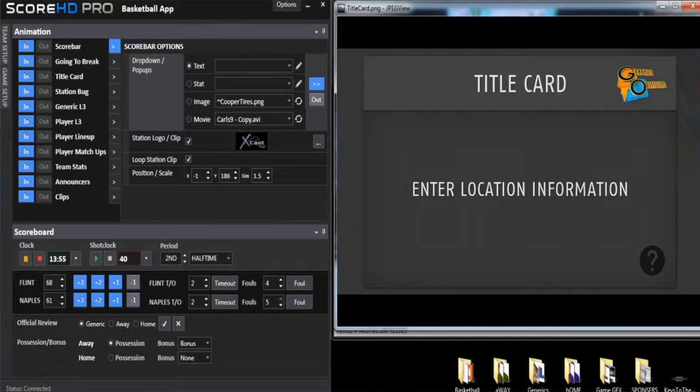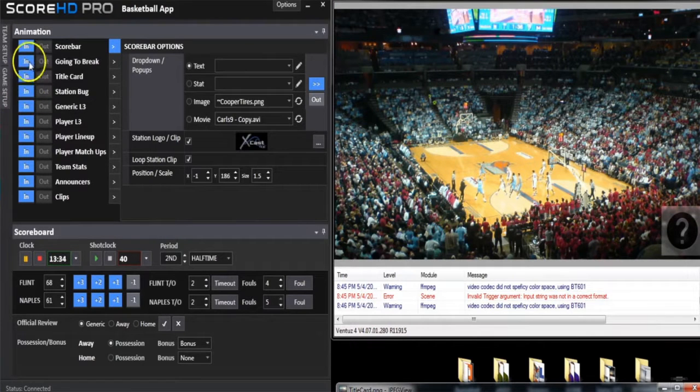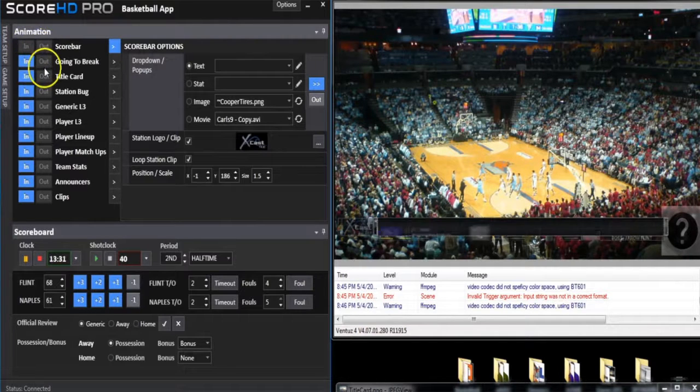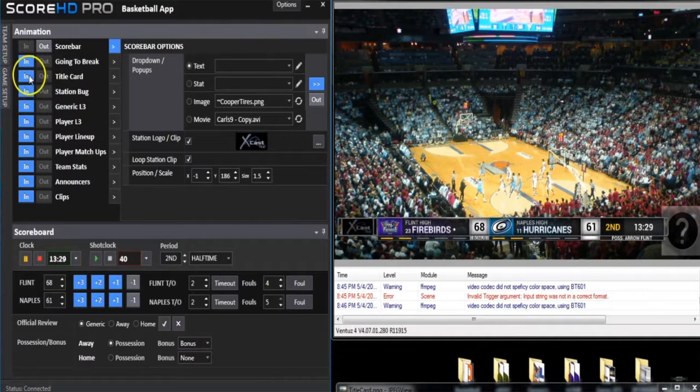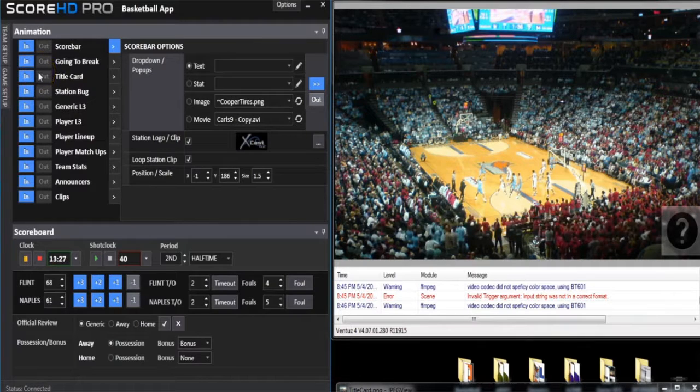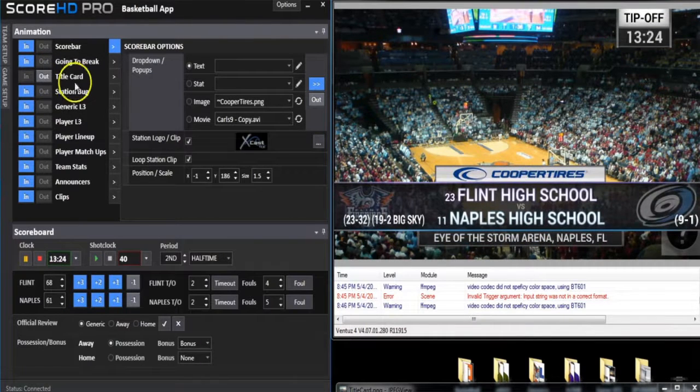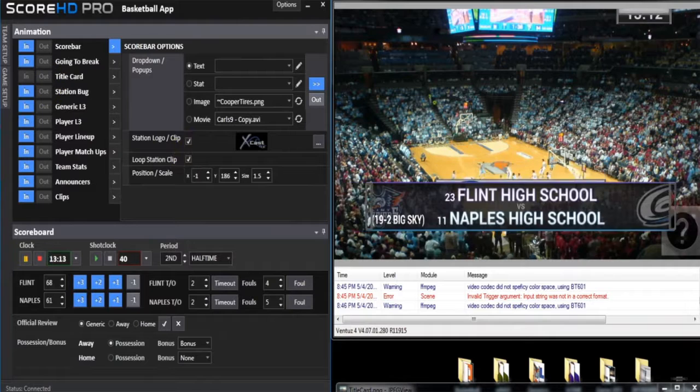And our next feature is the title card. So this would be put up before your game. It also has a nice feature of basically a countdown clock to the tip-off time. So we come up to our title card. We can put our score bar in, and we can bring in our title card. And you can see that in this case we have a sponsor logo up here, and we have our tip-off time counting down, and the little bit of data that we've put in produces this title card graphic.